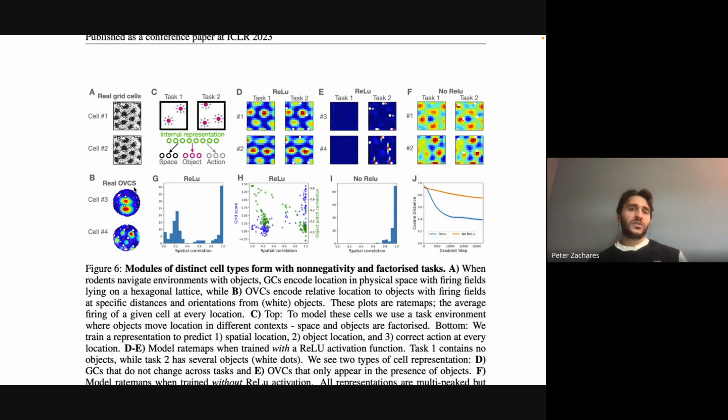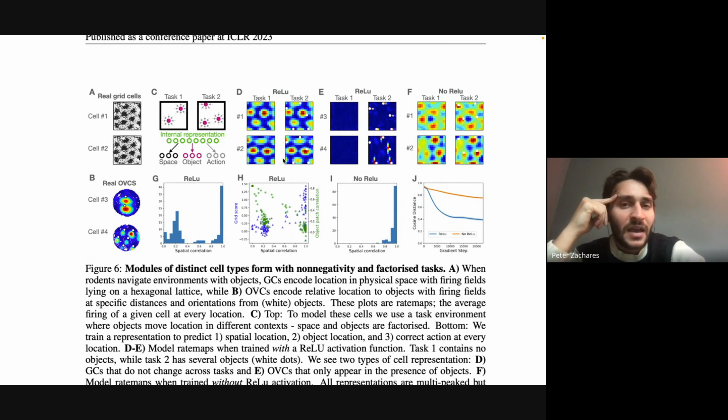And what they found, I don't know how they figured this out, is that if you train an RNN in locating object tasks, it actually learns patterns that are very similar to these two types of cells. So you can see over here in D, this looks a lot like grid cells, and then their point in F, I'll talk about F in a second. But anyway, they train an RNN to perform a locating task.